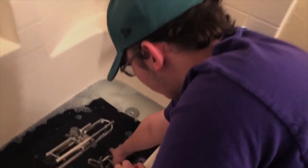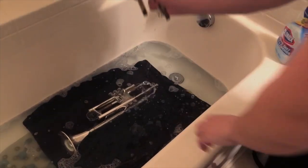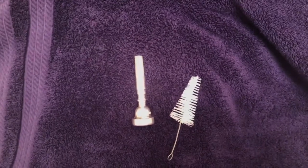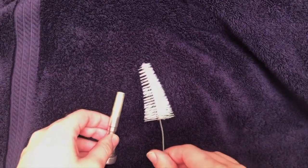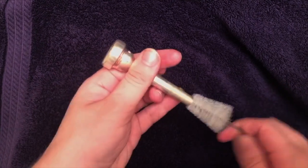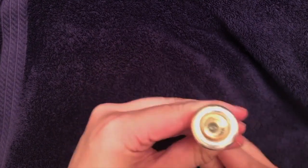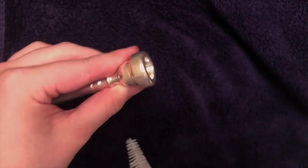All right, so now he will be taking the smaller pieces out of the tub. Now that the mouthpiece is out of the bathtub, you can use a mouthpiece cleaner bit like this and put it through the end of your mouthpiece and put it all the way through and then pull it back out in order to clean the mouthpiece.